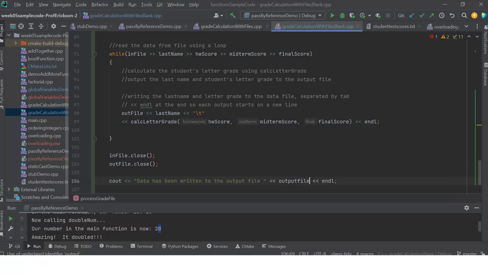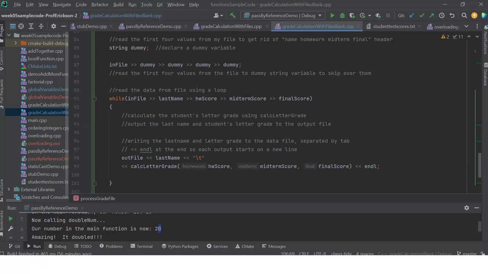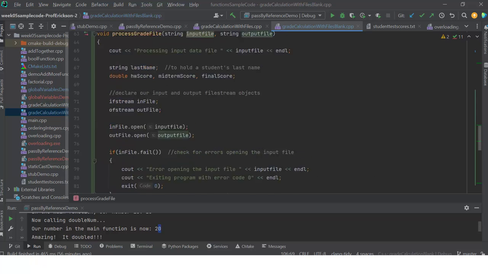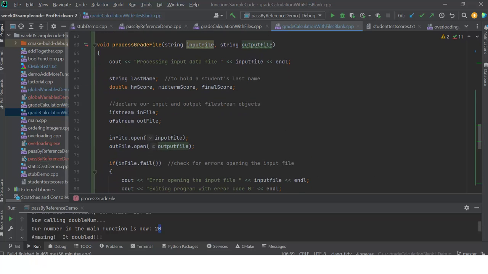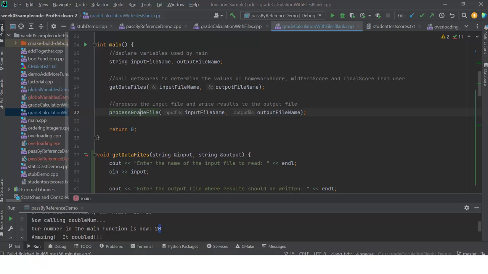Oops, and that would be output file. Data has been written to my output file. So there you have it. Notice rather than writing all this code in my main function, I wrote my code in the function processGradeFile. That way, when I go back to main, and if I want to process some input file, I just call processGradeFile, and that function will be performed.